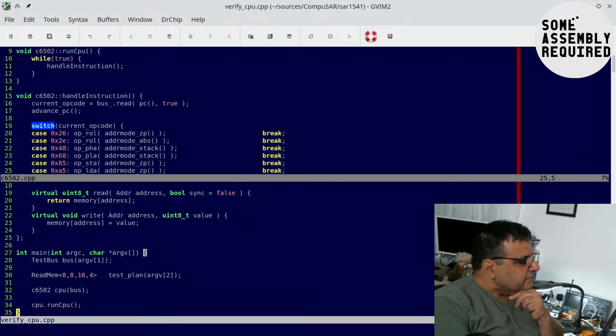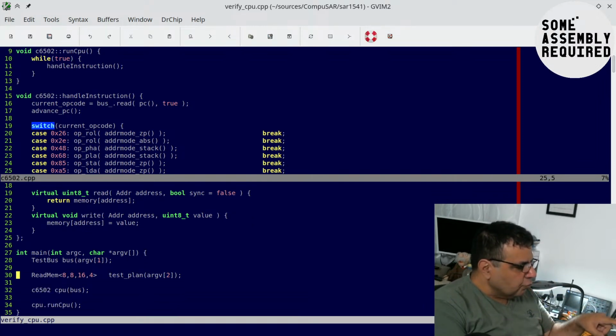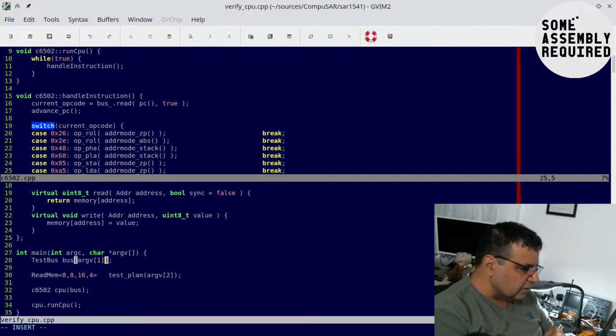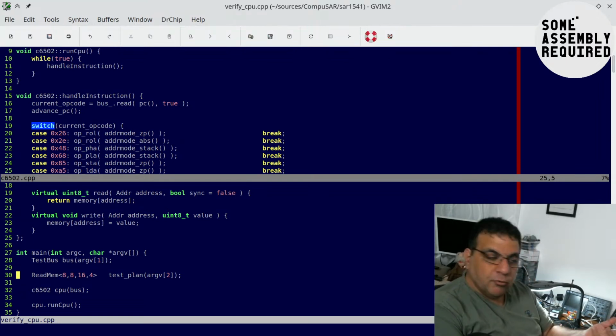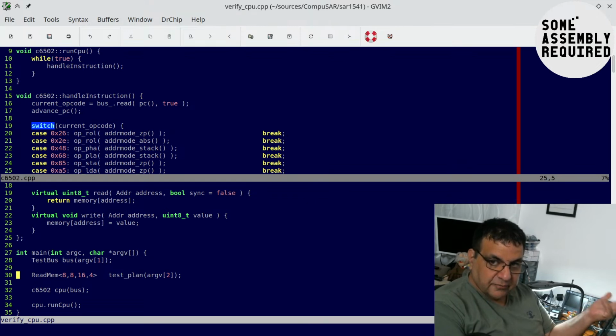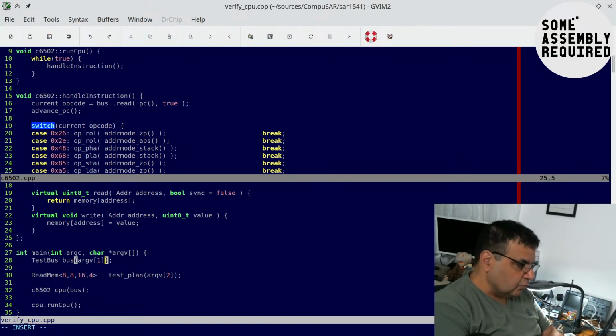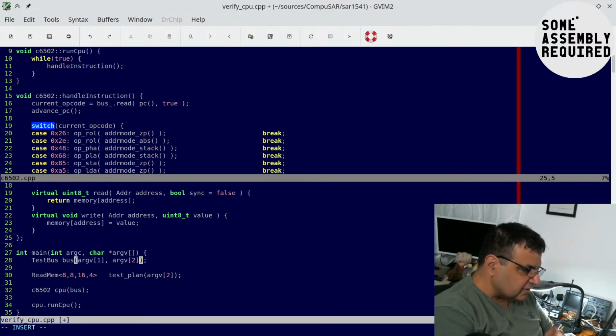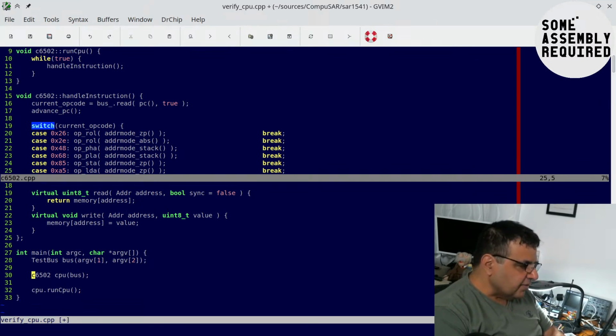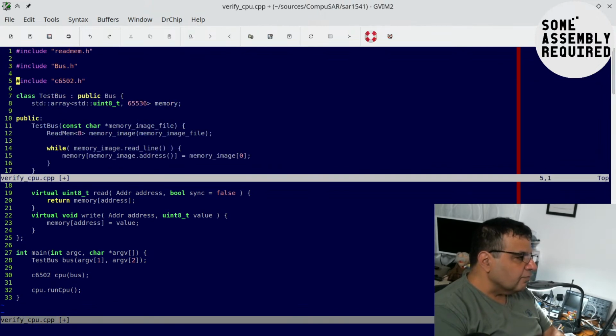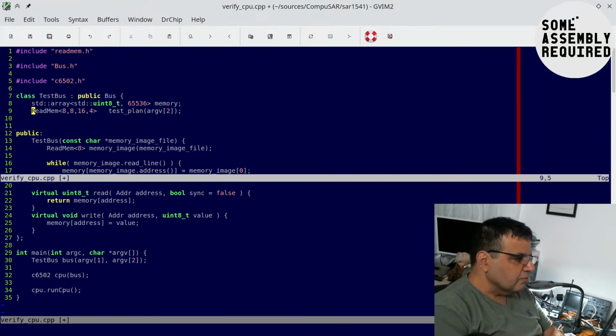But okay, so how will we handle this here? So first thing, we need to pass not only the memory image to the bus, to the verifying bus, but also the test plan. So we will actually give it argv2 as well. And this will go into the bus as well.